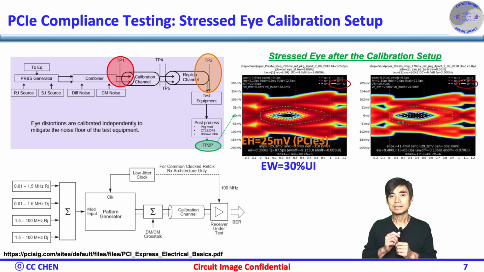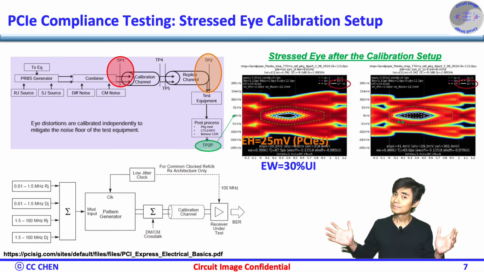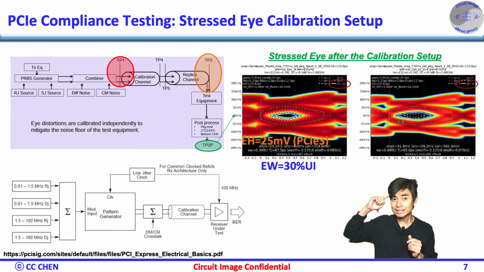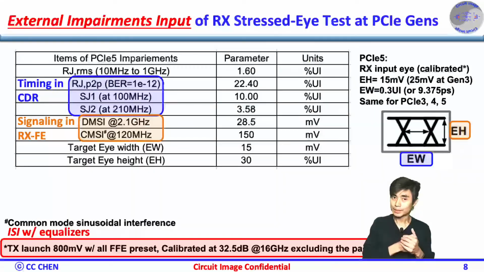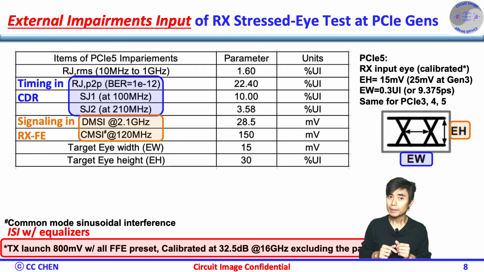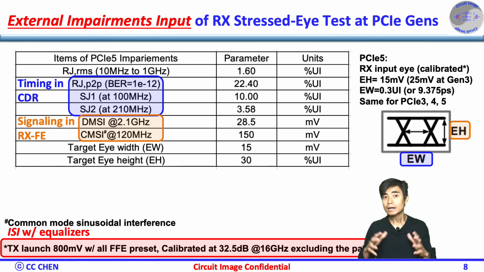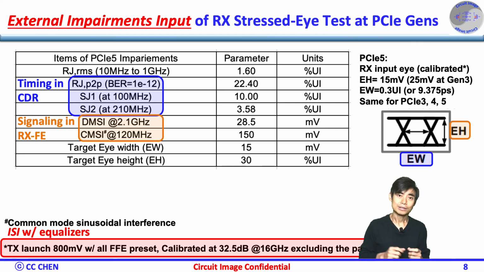After understanding the PCIe compliance test and the calibration of the eye, do you see any issue? Think about the eye's intrinsic performance for 5 seconds. Bingo! In addition to the link budget of the eye's intrinsic impairments we just talked about a few slides before, we need to tolerate other external impairments from the input externally.